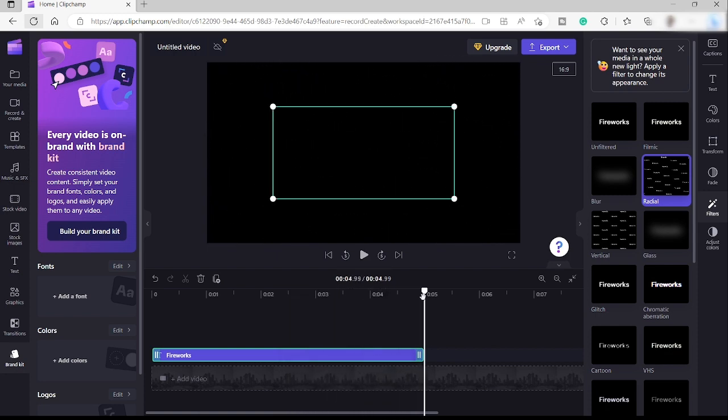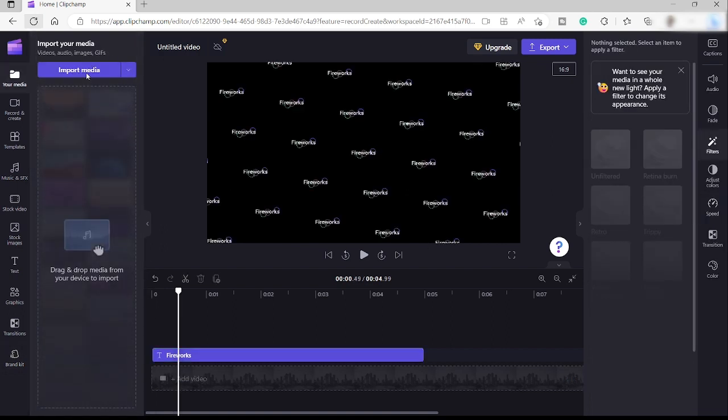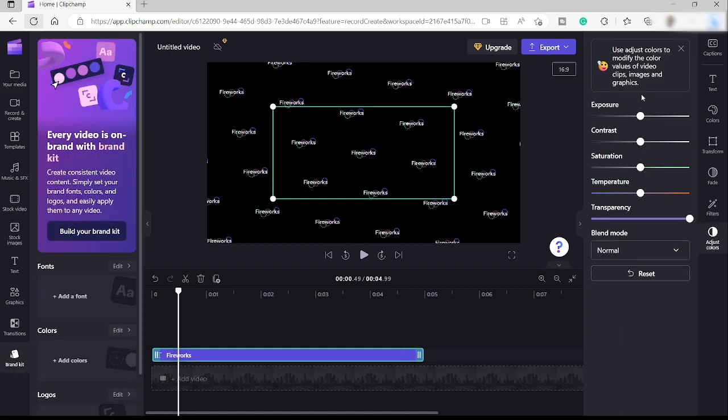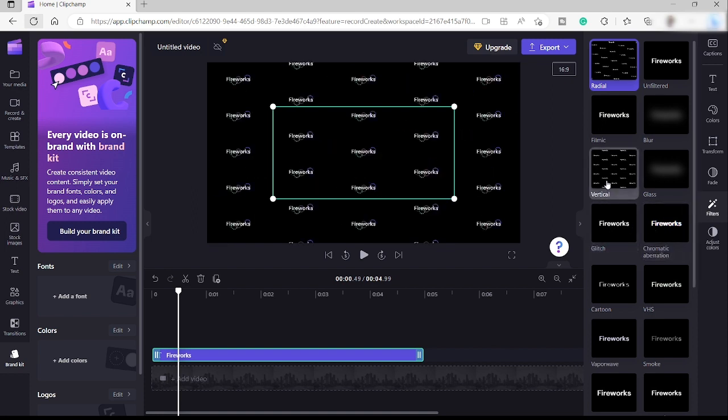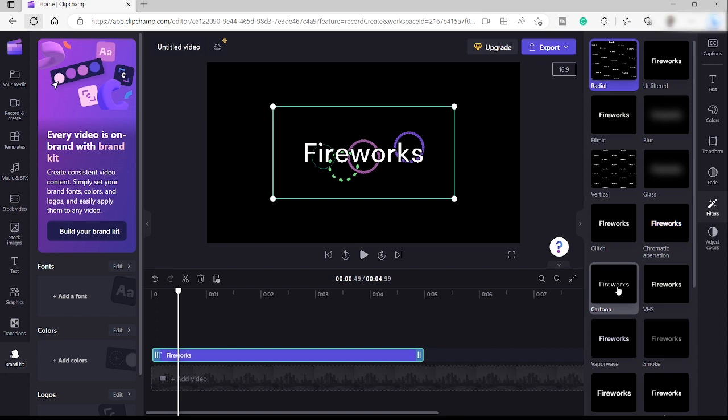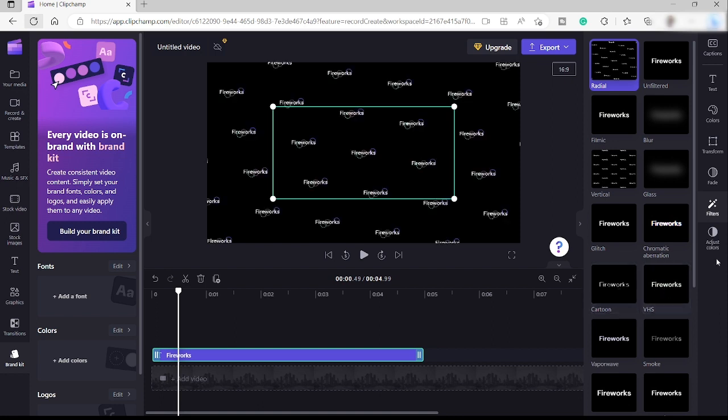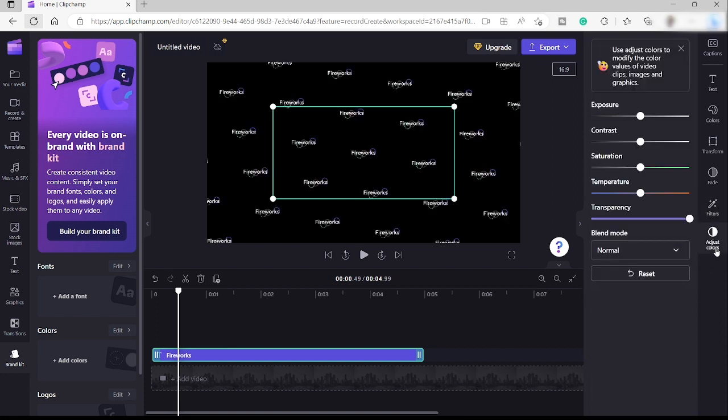So you can just add your video here. Right now you can see a black background because I did not add any video over here. But to add video, just click add video, and then you can import your video over here if you like. You can also change the exposure, contrast, saturation, and transparency, which is really good. Going back to our filters, here, as you can see, you have different filters that you can use, which is really good. I guess I will start using this platform today. And I also have this adjust the colors here, which I already mentioned earlier.